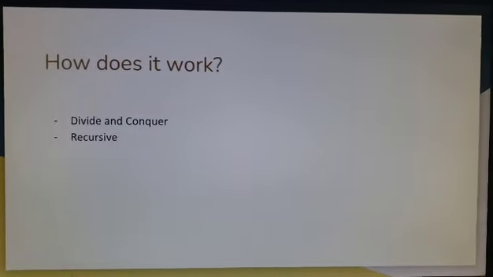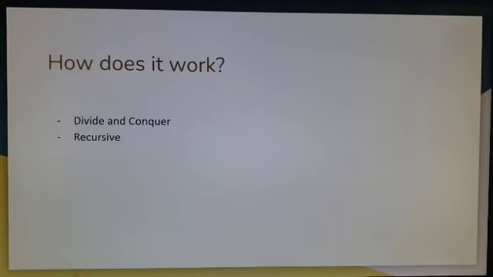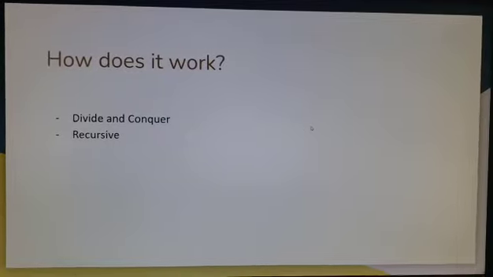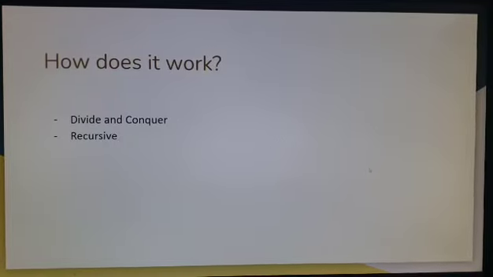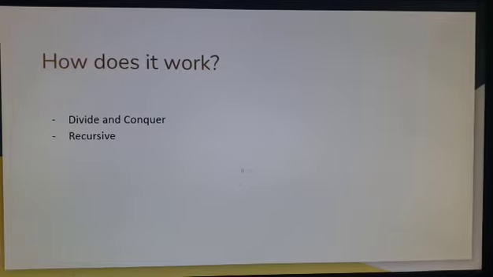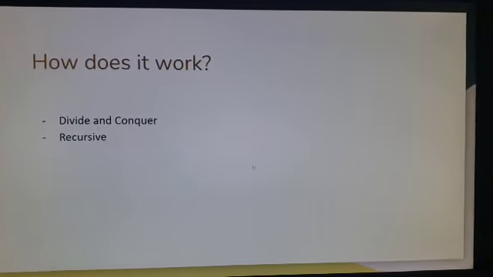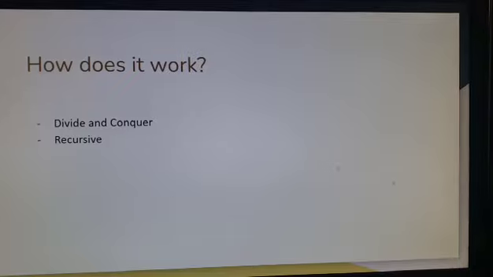So this algorithm uses a technique called divide and conquer. This technique means that it chooses one element in the list and then divides that list into two lists, and then those two lists into four lists, and so forth until it gets small enough that it can order those lists individually. And the reason why it's good is because it can order those lists individually at the same time. So that's why it's called divide and conquer.